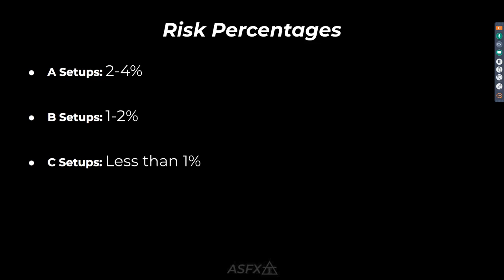Now the C setups, and we're going to get into the markups in a second here, but the C, I don't like to trade C setups. If I'm in a C setup, it's less than 1%. It's very, very small. Most of the time I do. Lately I've been doing well in them, but there are times where I will lose C setup on C setup on C setup, small little paper cuts, and it'll hurt you. So I've learned over time to really be careful with C setups, almost avoiding them.